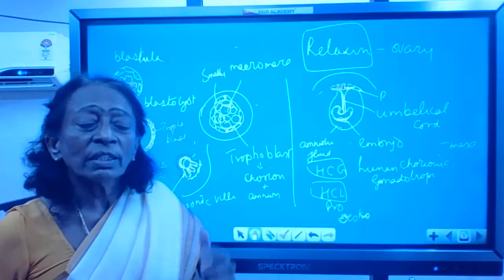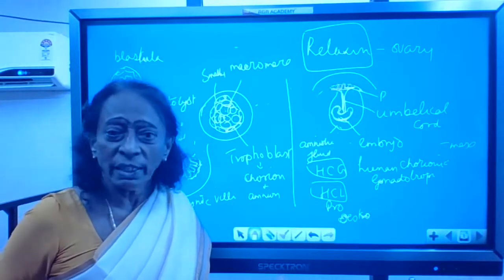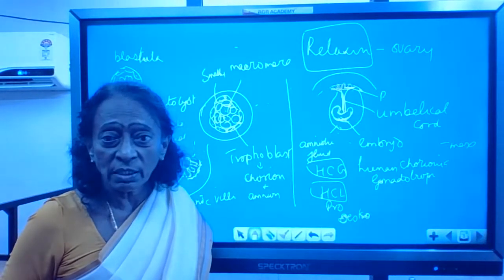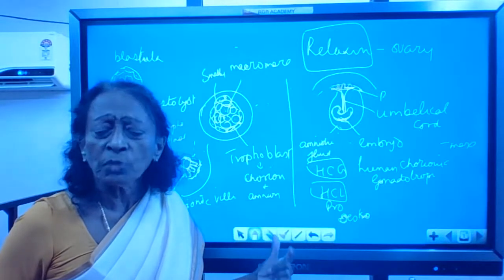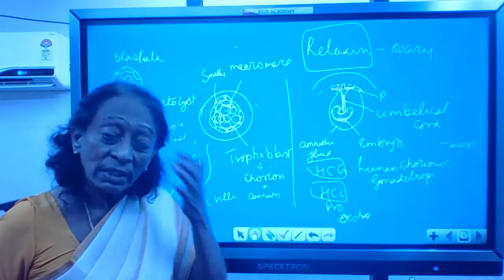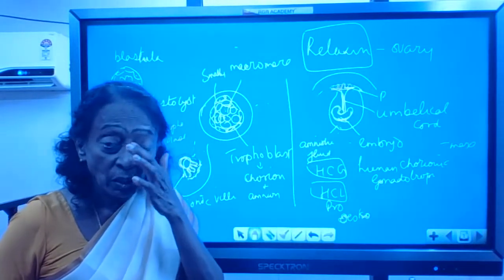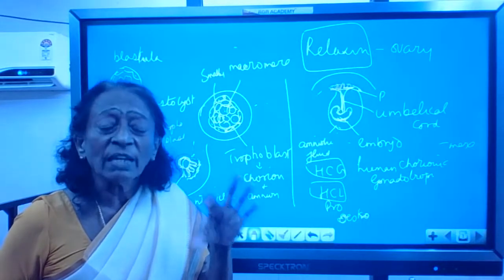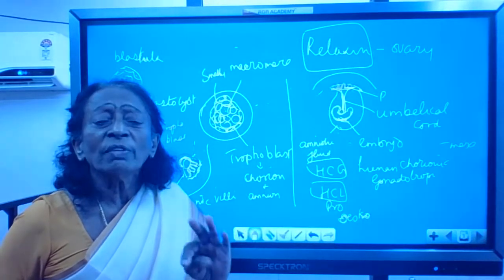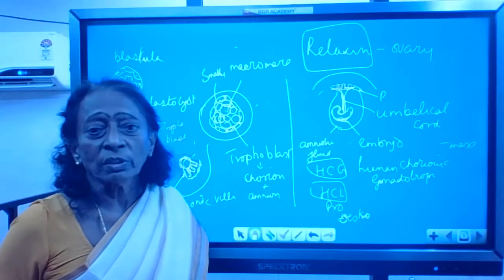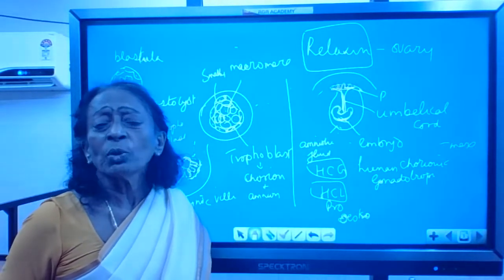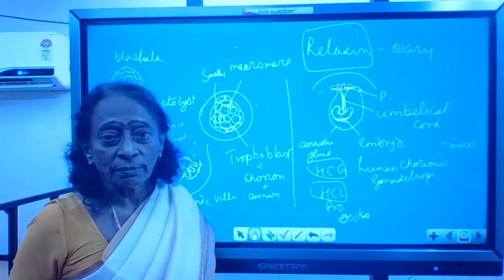For diseases like leukemia, blood cancer, bone marrow transplant occurs. So the stem cells are used for tissue transplant for certain diseases wherever it is needed, because these stem cells have got the totipotency to develop into any tissue wherever they are implanted or transferred. So the placenta and umbilical cord are one of the sources of stem cells.